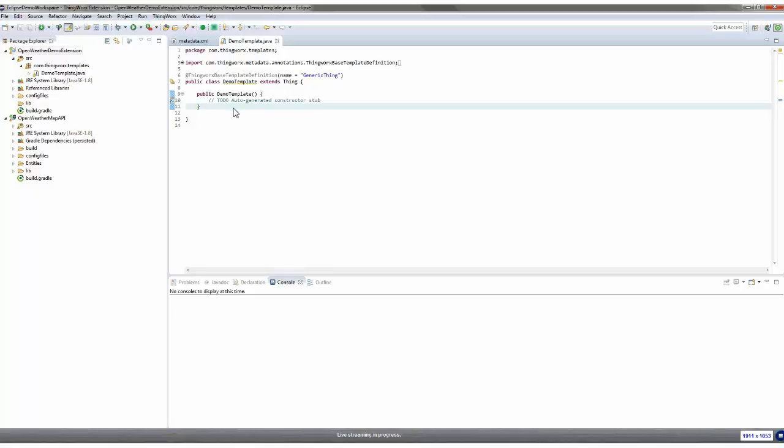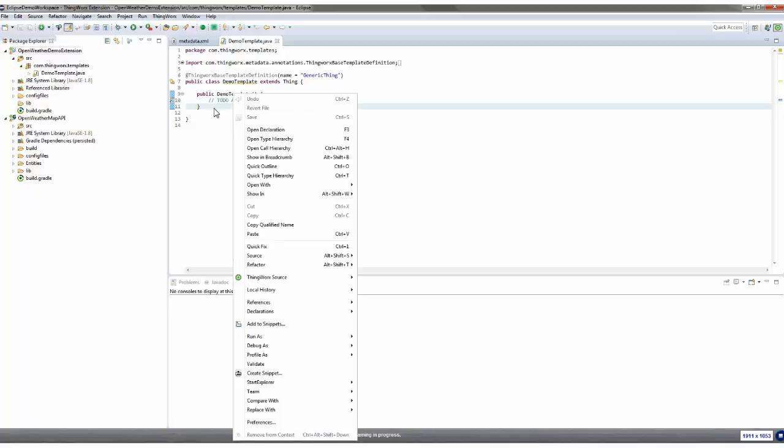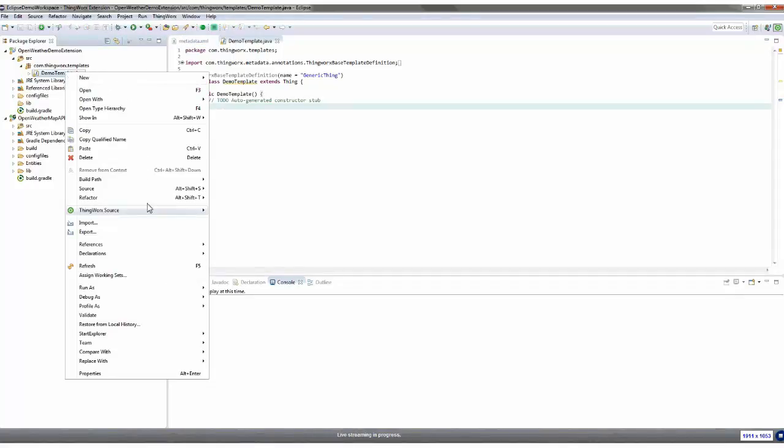So if we want to add a service or a property, you can right-click in here. You can right-click over on the file itself and add a service or property, configuration table, subscription, event. I haven't really gone over what these are, but on a high level, a service is just a function.